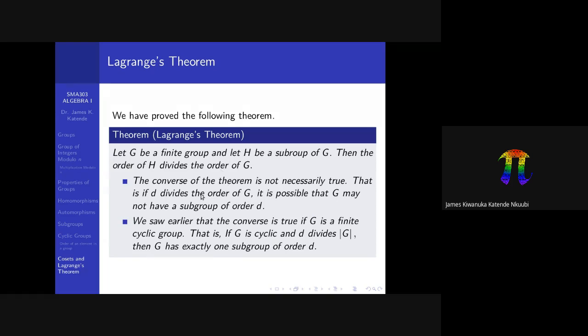When we are working with a symmetric group, we'll get an example to show that it's not always true that if D divides the order of G, then G must have a subgroup of order D. When working with the symmetric group, we shall give an example of this. There's a group, the alternating group, A4. We shall look at that. It's a good example of this. A4, I think, does not have a subgroup of order 6. It has 12 elements, but does not have a subgroup of order 6. But since we don't know what A4 is now, we shall deal with that when we are dealing with the symmetric group.